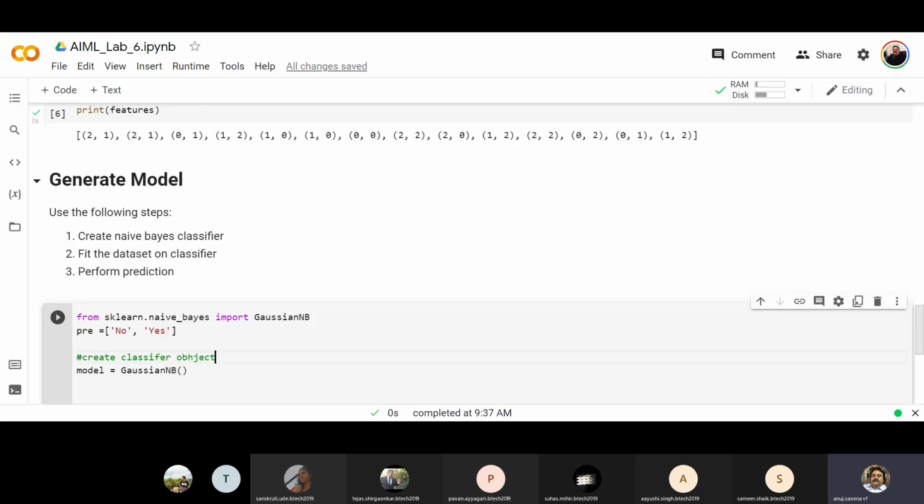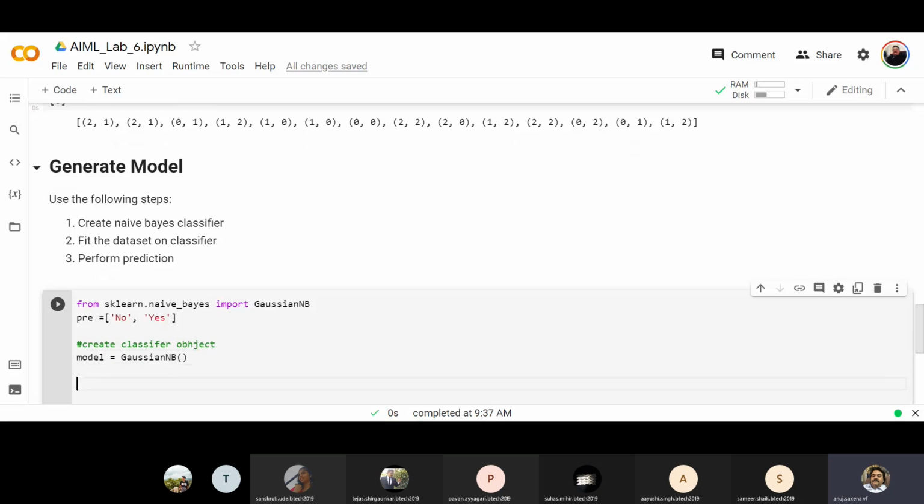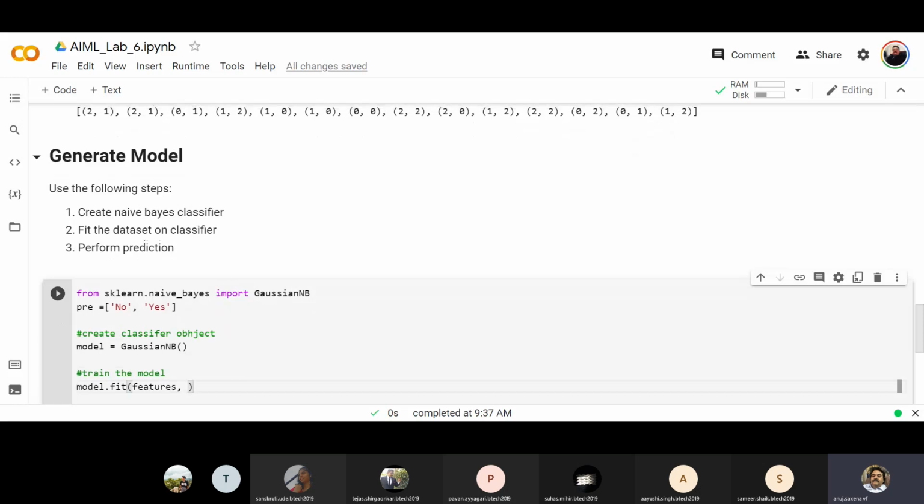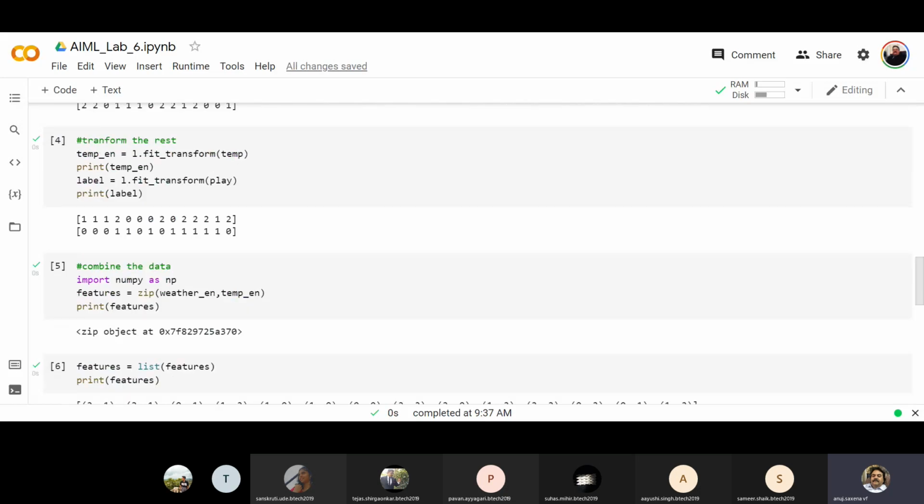As we have seen, we create the object of a class to call it. So this is GaussianNB, and we have created the class, and then we have to train the model. To train the model, we have to put the features and the label. We can store it in a variable, or we can simply say model dot fit features, and the label we have used.